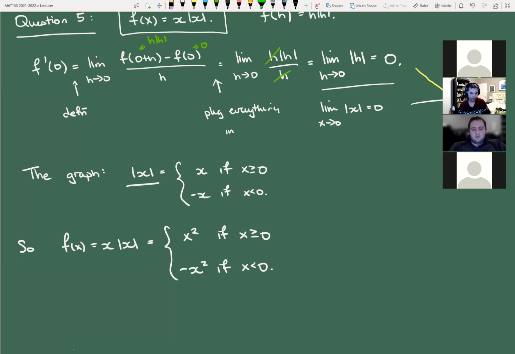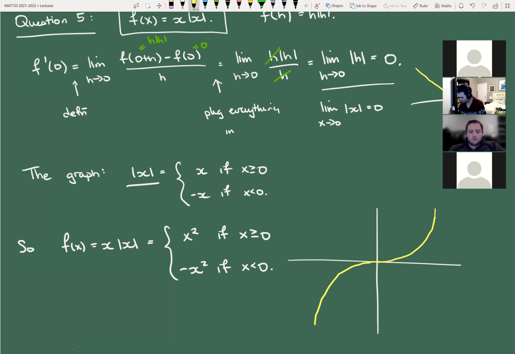Yeah, the absolute value of x squared is always positive. Okay, and so now if we graph this, and again, if you plug this into Desmos, you should get the same thing. It looks like x squared if x is greater than or equal to 0, and then it looks like negative x squared if x is less than 0. So it looks like this. Again, we can see here at the point at 0, if we were to draw that tangent line, yeah, that looks horizontal. That's the idea there, and why this one actually works out.